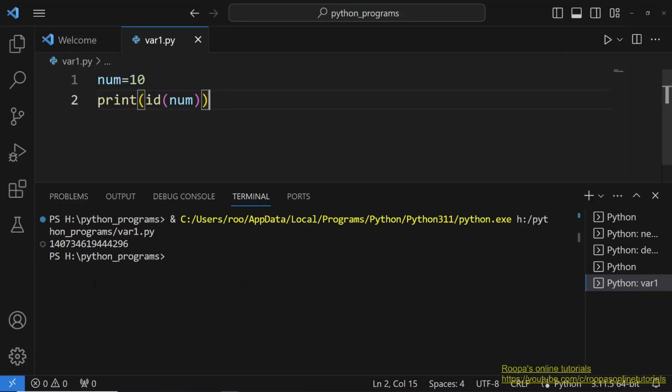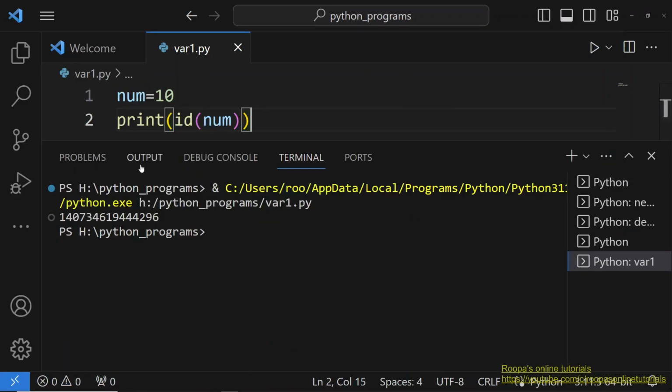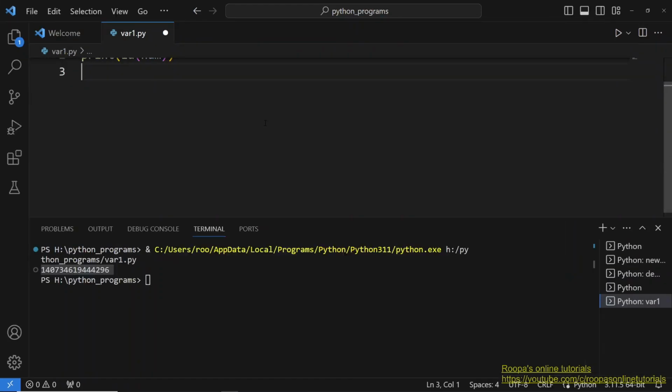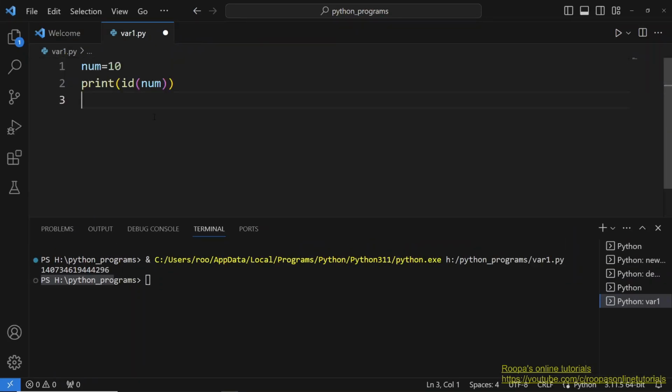You can use ctrl plus to make the editor font bigger, so this is clearer. Can you see this? This is the ID that I have got. Now let me put this here: num1 is equal to 20 minus 10.